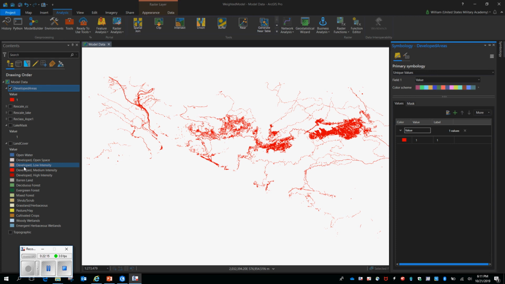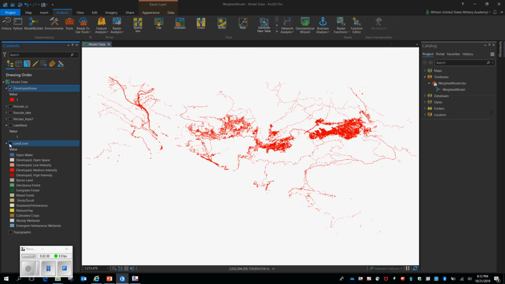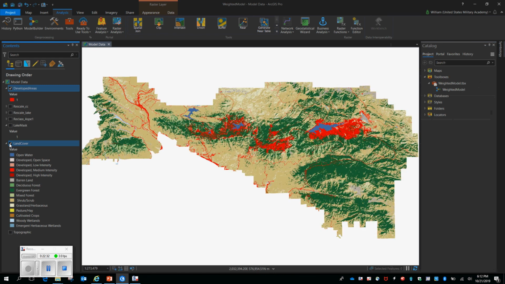So the only thing I got a hold of was the developed area pixels, and just a couple of them. The low intensity or the open space developed areas I didn't use. But when we turn on the land cover, you can see that my red areas line up with the current red areas from the previous raster. So that's beyond the scope of something that we've seen so far, so I didn't want to walk the dog too far on that.